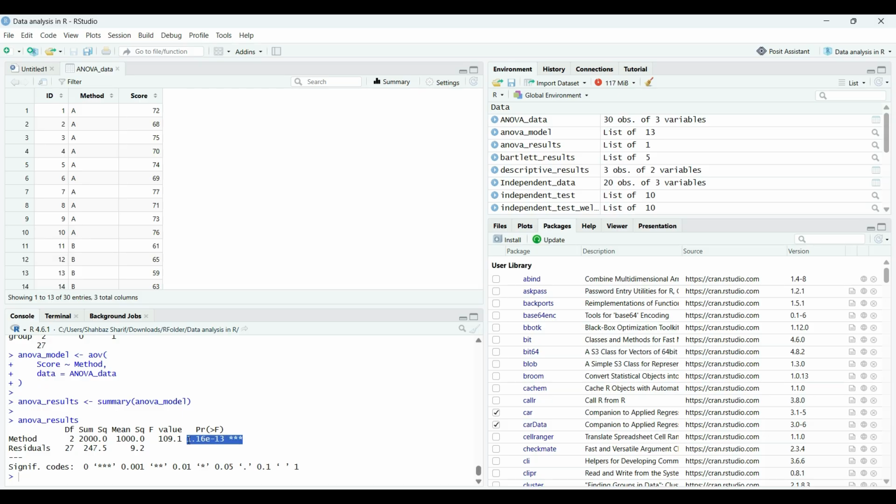The P value is significant because it is less than 0.05. You can see significance with 3 stars. So it means there is a significant difference between groups A, B and C, meaning one group is significantly different from the others.